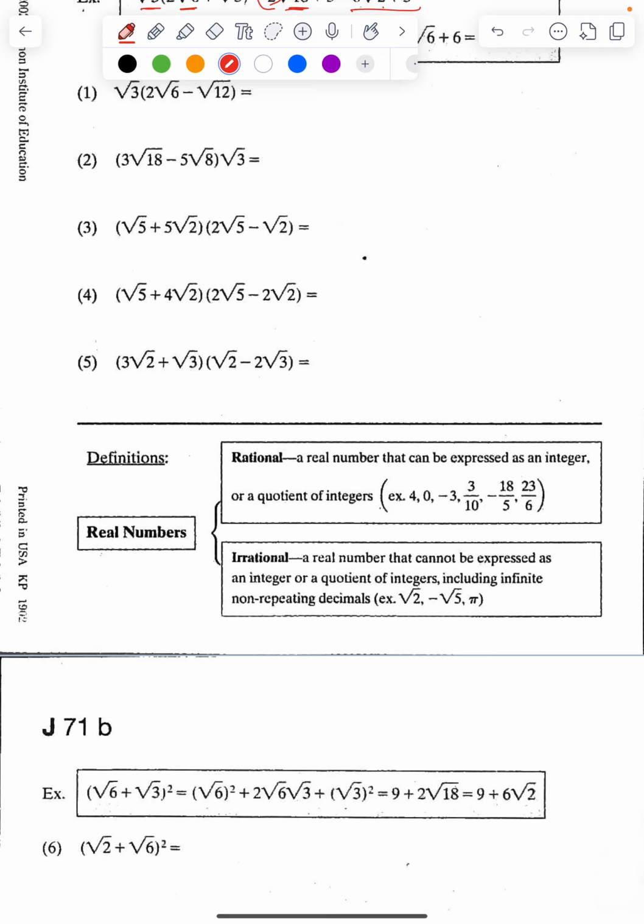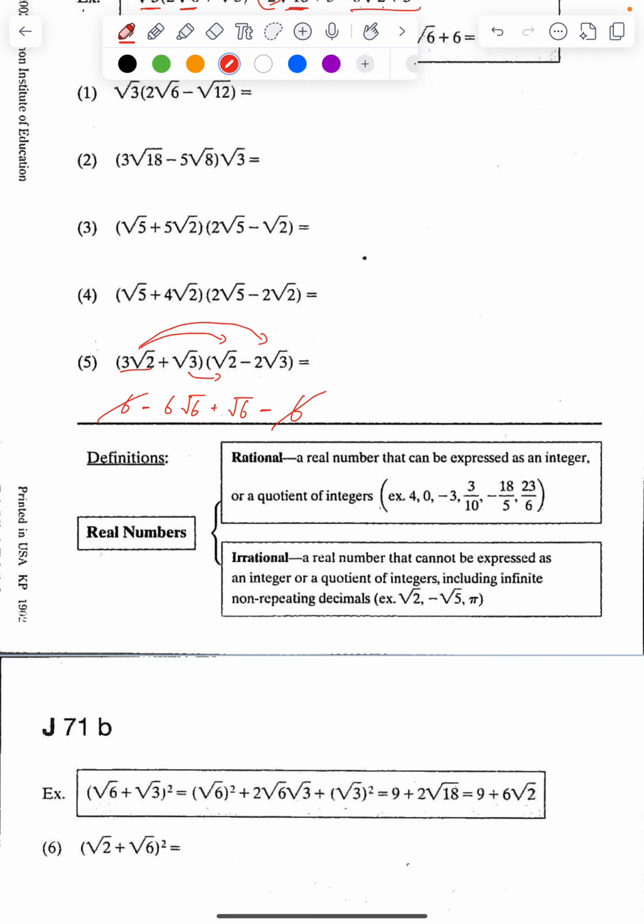Question number 5, let's see if I see anything that I can multiply directly. If not, let's do this. So we're going to use the first number multiplied by that. So those will be 3 times 2. We already know that root 2 times root 2 will be 2. So those will be 6. Good. Now, that's 3 root 2 times negative 2 root 3. So this will be minus 6 root 6. Perfect. Then root 3 times root 2, root 6. And then minus root 3 times root 3 is 3, so minus 2 times 3, which is 6 as well.